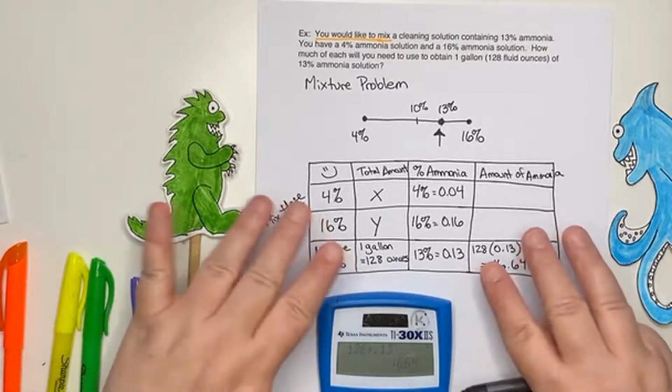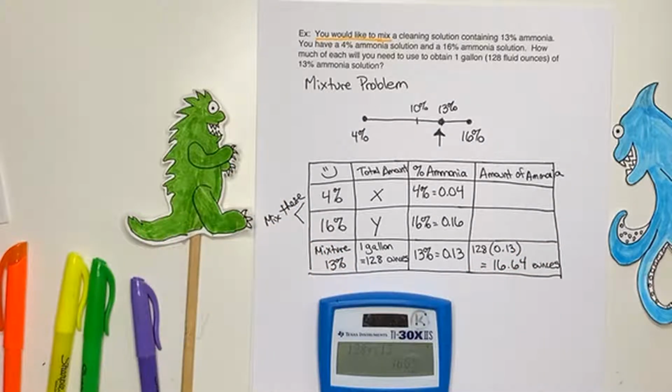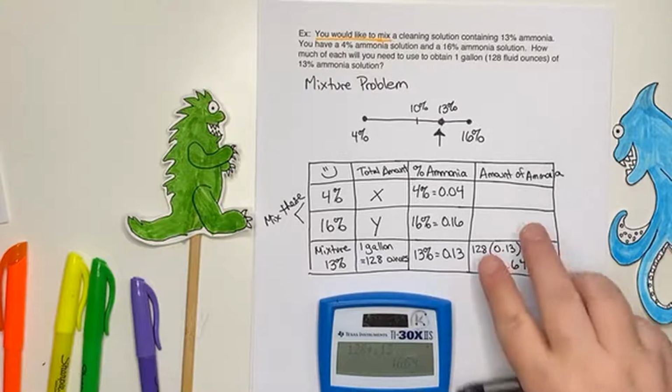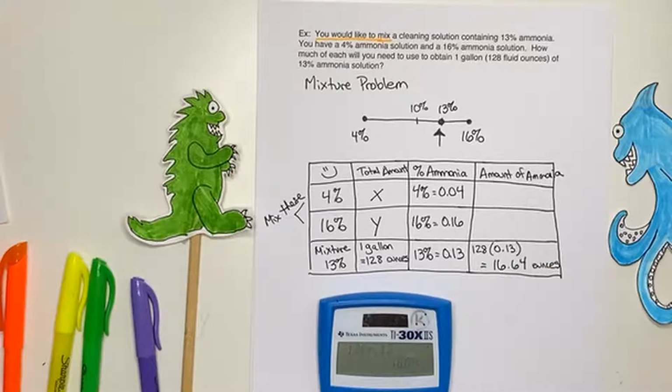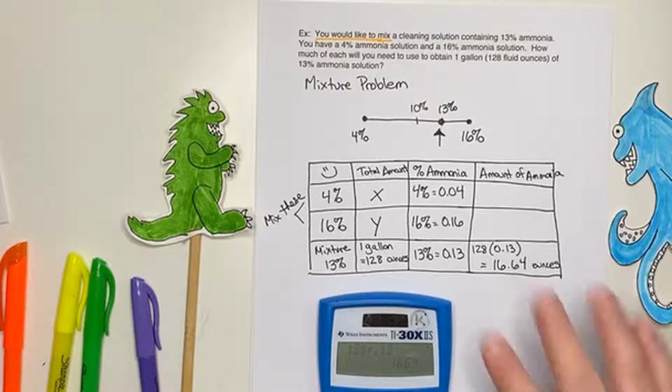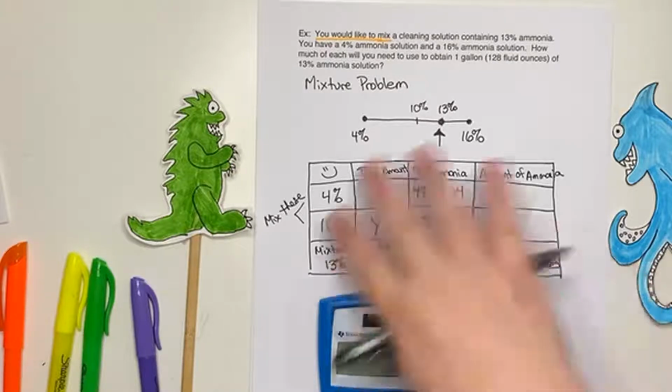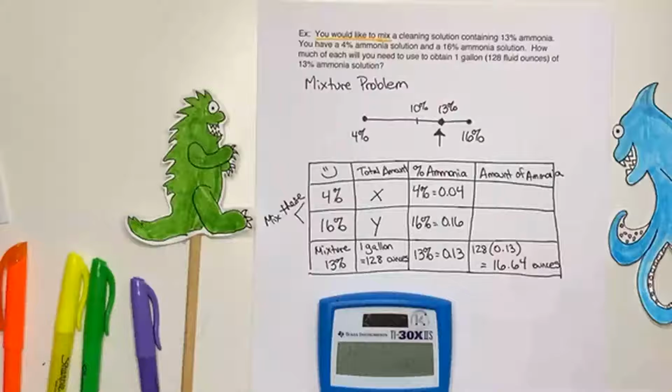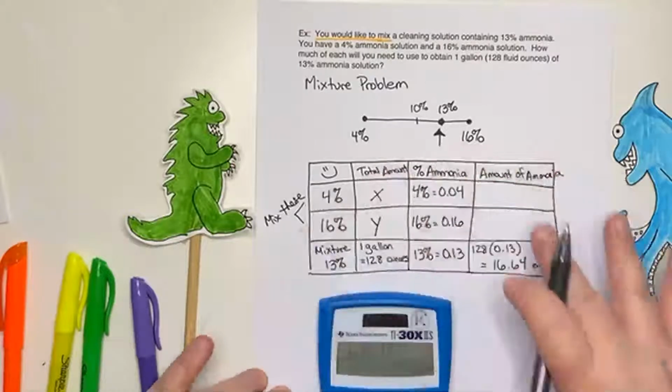If you have never used a chart for a mixture problem, I can almost guarantee that you're looking at the screen thinking, what is even happening? And so what I would encourage you to do is practice. Because once you get used to this chart, most people, not everyone, some people may hate it, that's fine. But most of the students I've ever shown this to, they're like, whoa, I can write down all the information here and then I don't have to worry about it. And the answer is yes. That's the goal, that this will be an organizing chart.